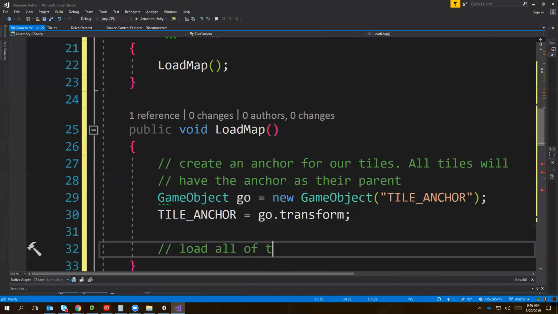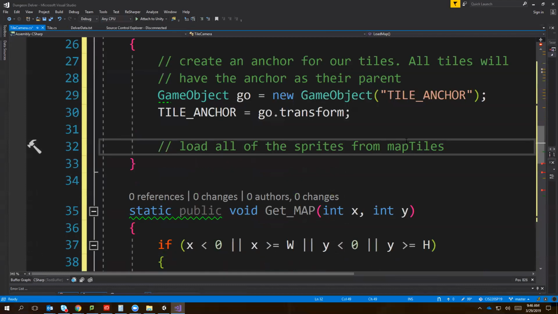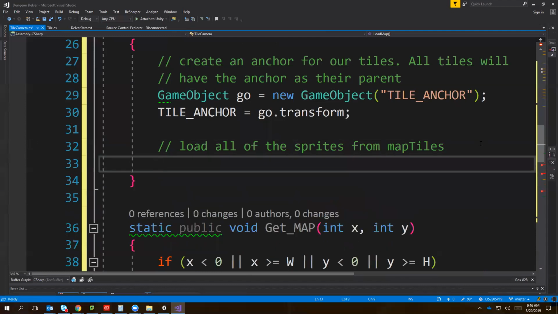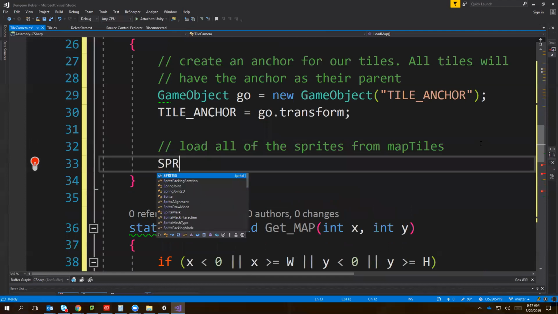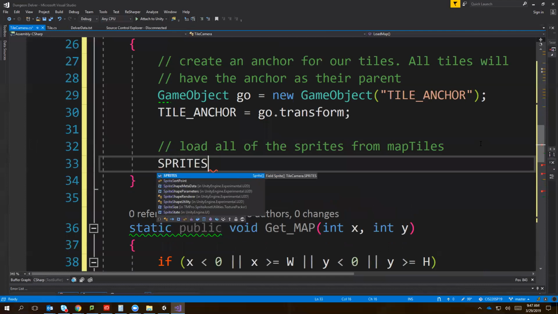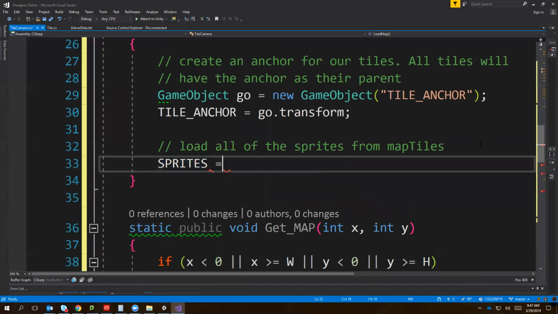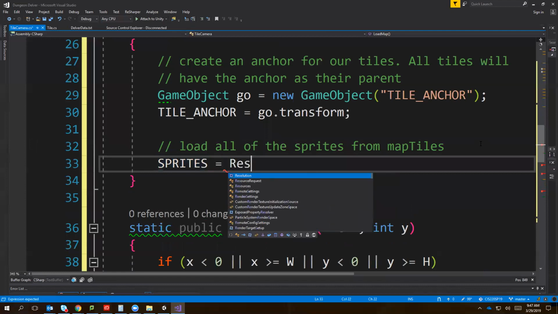Load all of the sprites from map tiles. So we've split up all our sprites, or sliced that sprite sheet, so let's put them into an array. We want our sprites array to be equal to our resources.